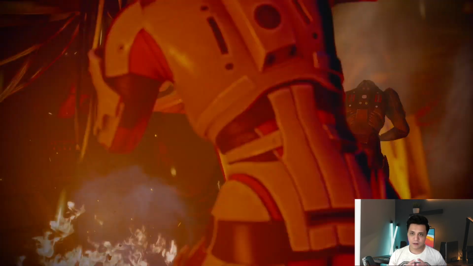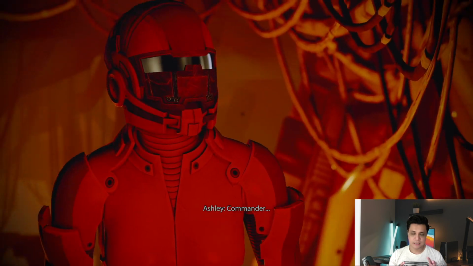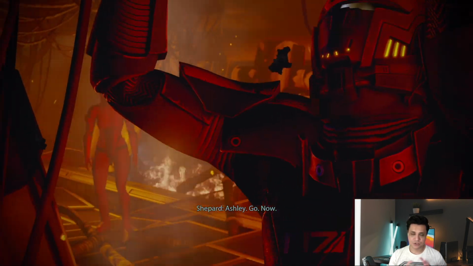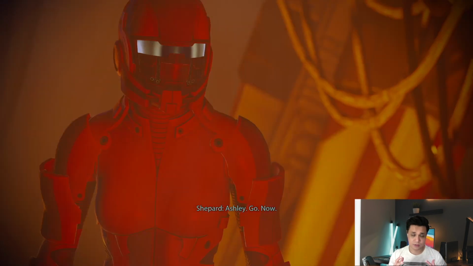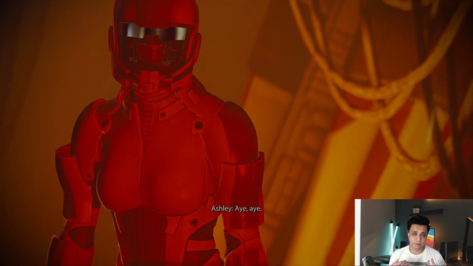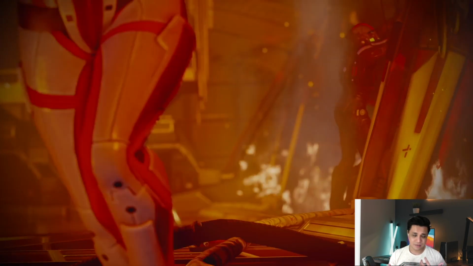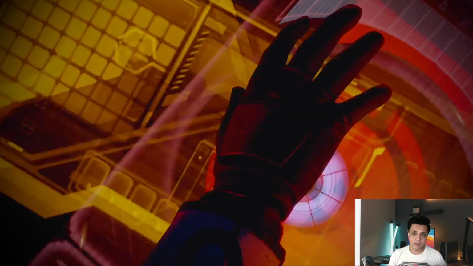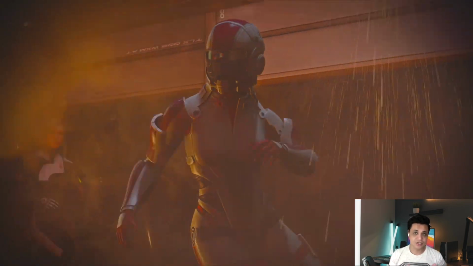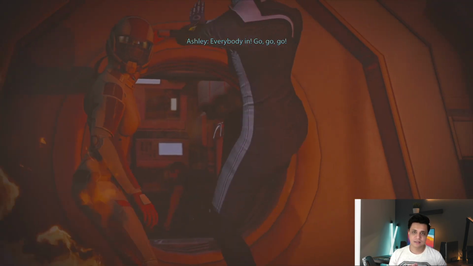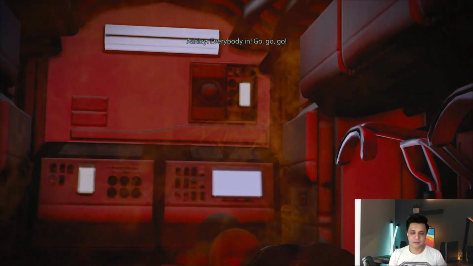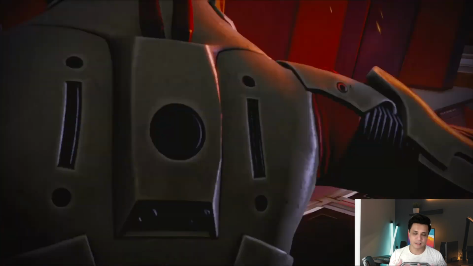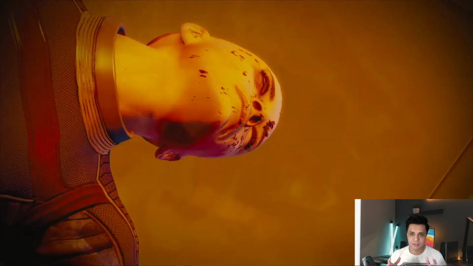Now, so far, as you can see, the colors, the sharpness, the visuals of this game overall is simply brilliant. I mean, this is a beautiful game. It was and still is. And with the remastered version, the Legendary Edition, this game has only become better in terms of the visual fidelity. So you will not be disappointed.